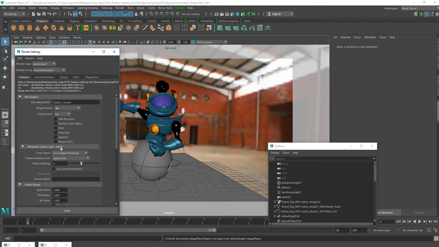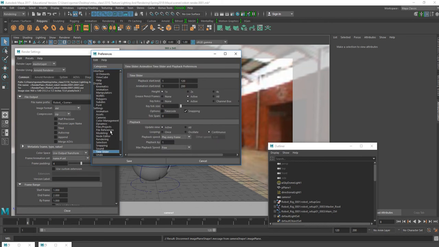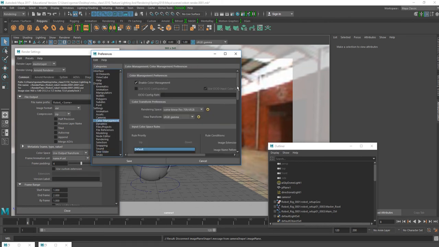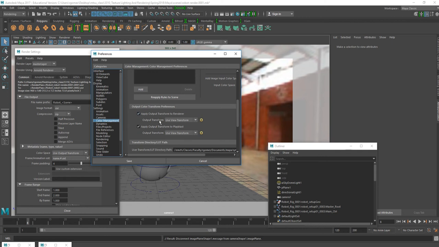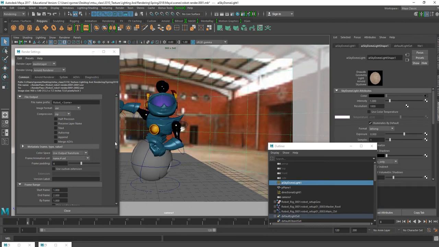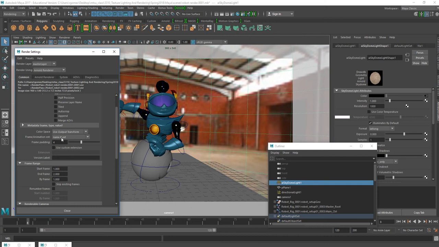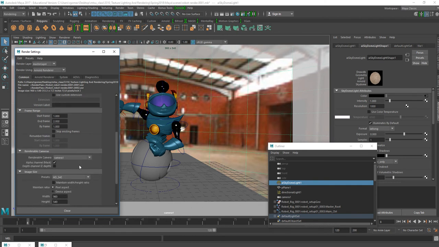I'm not going to turn on anything here, and use transform. And you want to verify your preferences, that your color management is set to use the color as it was shown on your screen. Use the view transform here checked on. That way, it should keep the colors as you're seeing them on the screen. Then just the same as always, in the frame range, I'm doing just 2 frames now, keeping alpha, and of course the presets in terms of the camera size and all that.